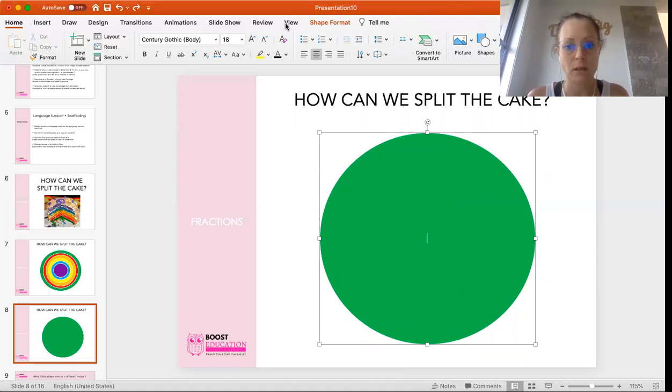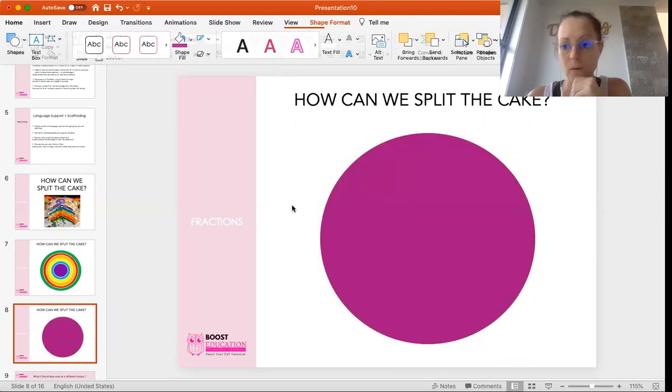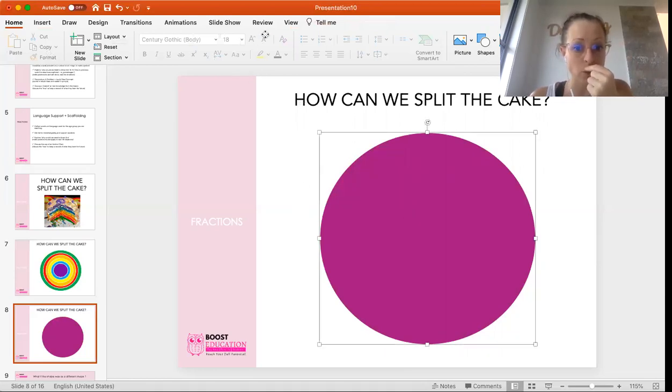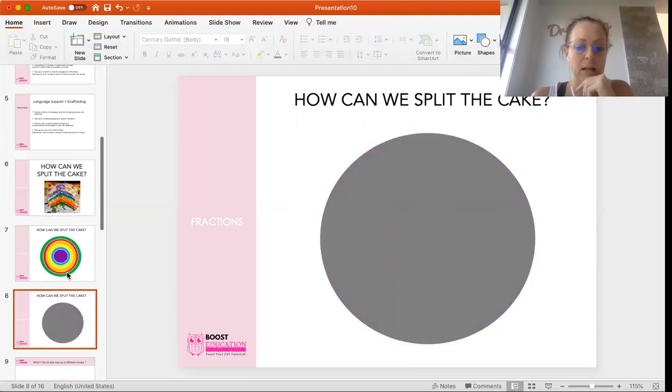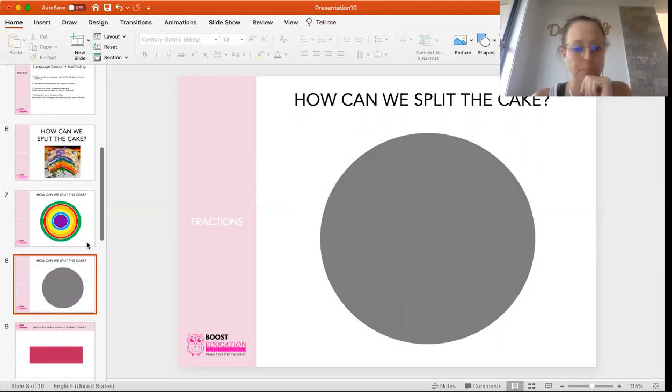Let me just move. You can't see, but I've got some things here for my recording. So what I'm going to do is change the color. I like to stick to black and white and grays. Here we go. We've got shape fill over here. You might want to do a nice big bright purple. Purple is not often a color that's affected by colorblindness. It's more your oranges and your greens. You can also just make it purely black if you wanted to, or a dark charcoal. It's completely up to you, but if they want to make it a color, you just need to make sure that everybody can see it.